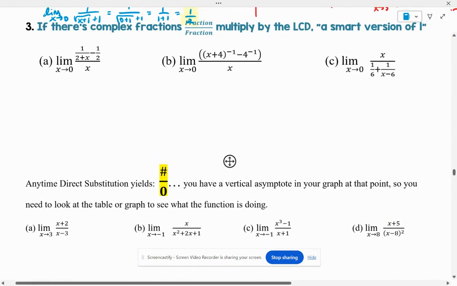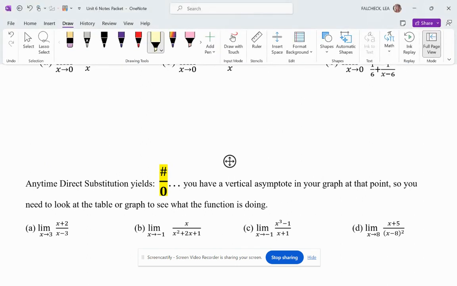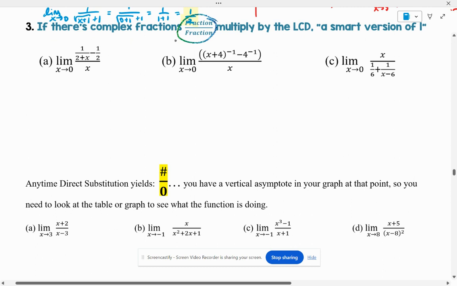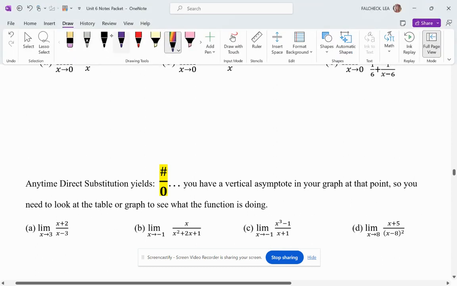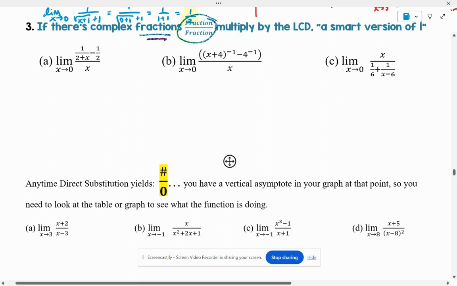All right, this is the third thing you could possibly have to do when you do an algebraic rewrite. What are the three things available to you? You get a 0 over 0. You need to rewrite it. LCD, this is the third one. Hooray. Okay, so you use LCD when you have complex fractions. Complex fractions are a fraction over a fraction. Your favorite. Okay. So when you have a fraction over a fraction, what you're going to want to do is multiply the top and the bottom of the fraction by the LCD of the complex fraction, right? So like this is the complex fraction, this is the fraction within a fraction, right?